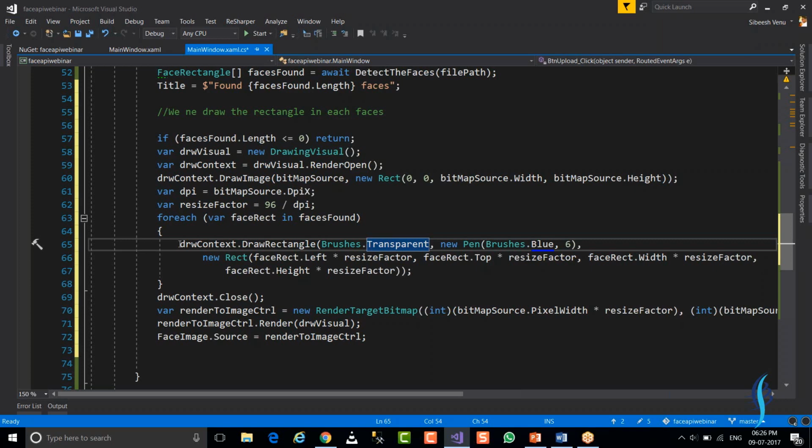You can decide what exactly the pen color is. All that I will leave up to you, and you can always edit as per your wish. Once everything is done, we are just converting the image to a target bitmap, and we are assigning the image we formatted to the face image control we have added to our page, right?